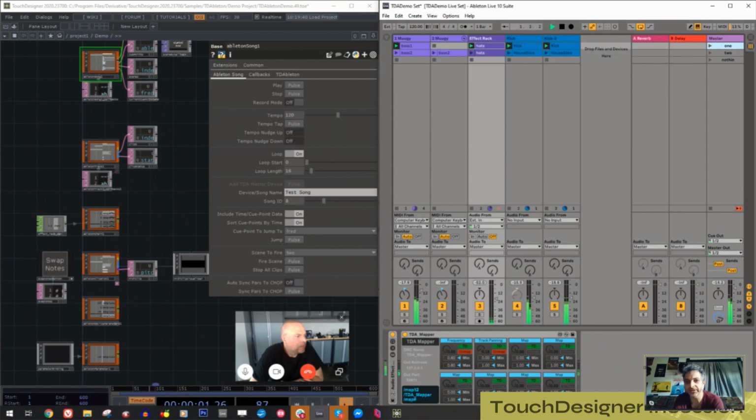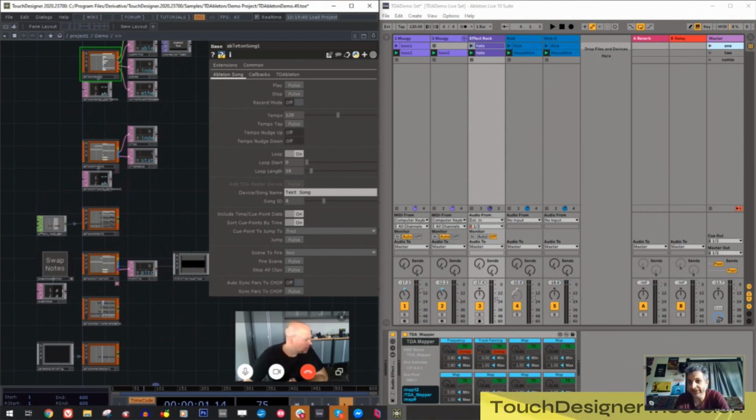So when I hit this one, it plays all of these. When I hit this one, it plays all of these. And so that corresponds to these parameters on the Ableton song device. And you can just choose which one you want to play, and you can fire, and you can stop everything.